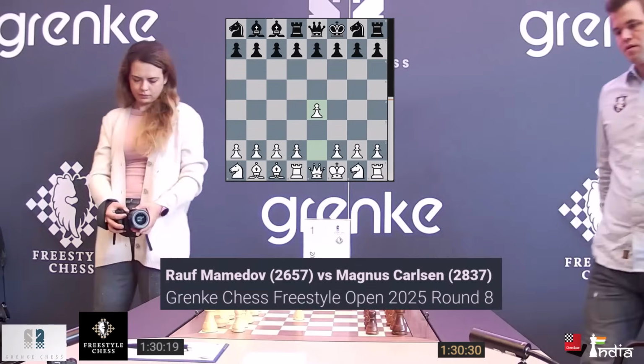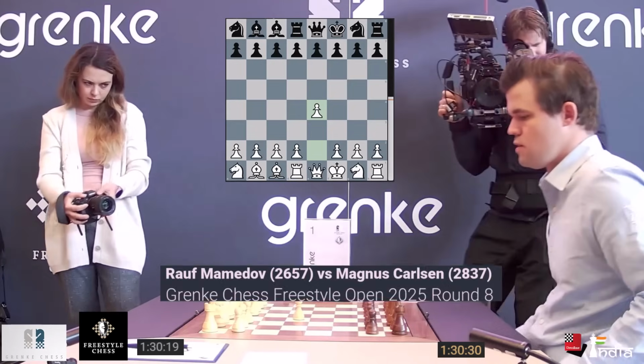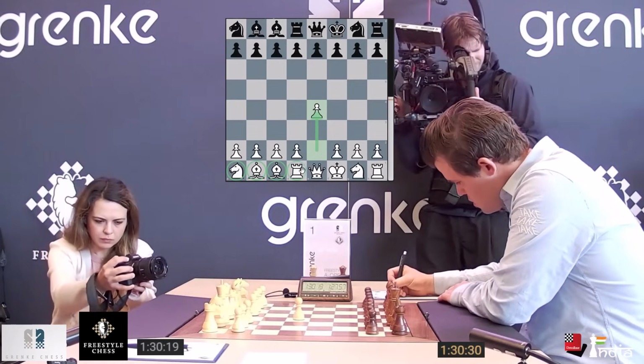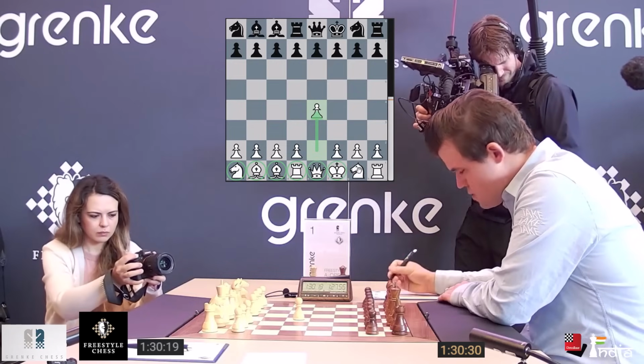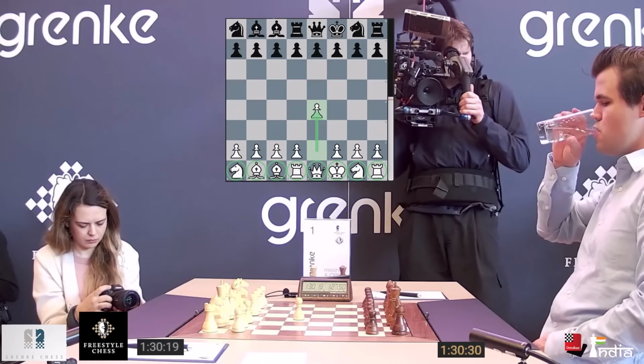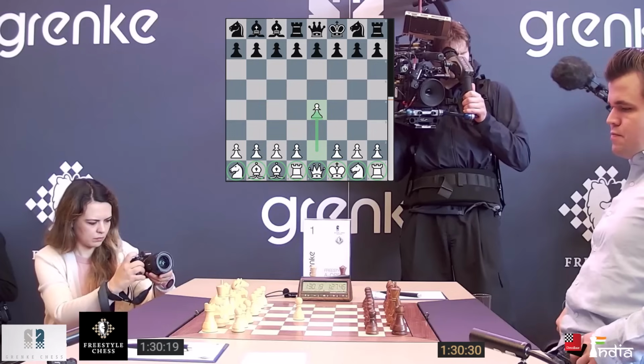The game has begun. Magnus Carlsen comes to the board. 1 e4 has been played by Rauf Mamedov. We can look at the position. Knight, bishop, bishop, rook, queen, king, knight and rook. Magnus is currently on 7 points out of 7 and this is the 8th round. He's playing with the black pieces.